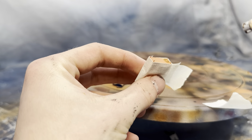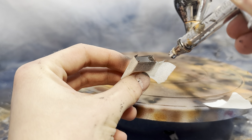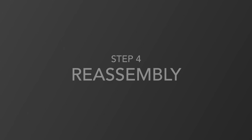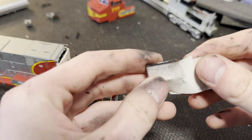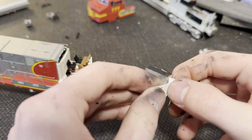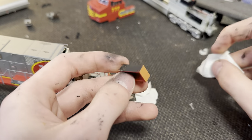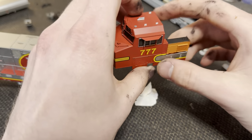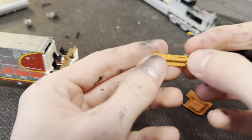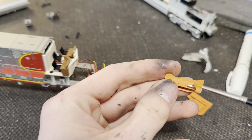And then I'm just going to hit the top of it with the airbrush again with black paint this time. So now I'm going to reassemble the shell, and if you're planning on putting crew figures into your cab, this would probably be the time to do so. So the first thing I'm going to do is put the HVAC unit back onto the cab and just leave the cab aside. Next, I'm going to hand paint the details and antennas on the PTC array.